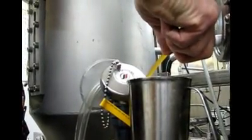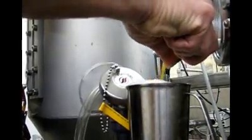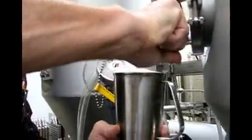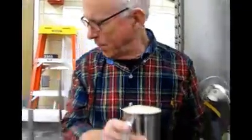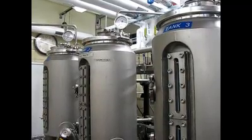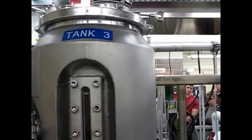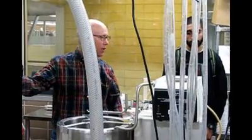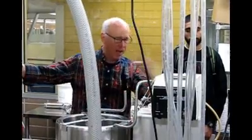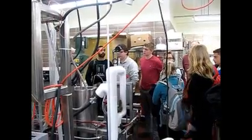I'm Hans Zorb and I'm a lecturer here in food science. The brewing system was a gift from Miller Brewing that they gave us about four or five years ago. It's a scalable system that's identical or virtually identical to the one they use in their own pilot plant. Scalable means that the things you develop and the parameters you use in this system should be transferable to a full commercial scale system.